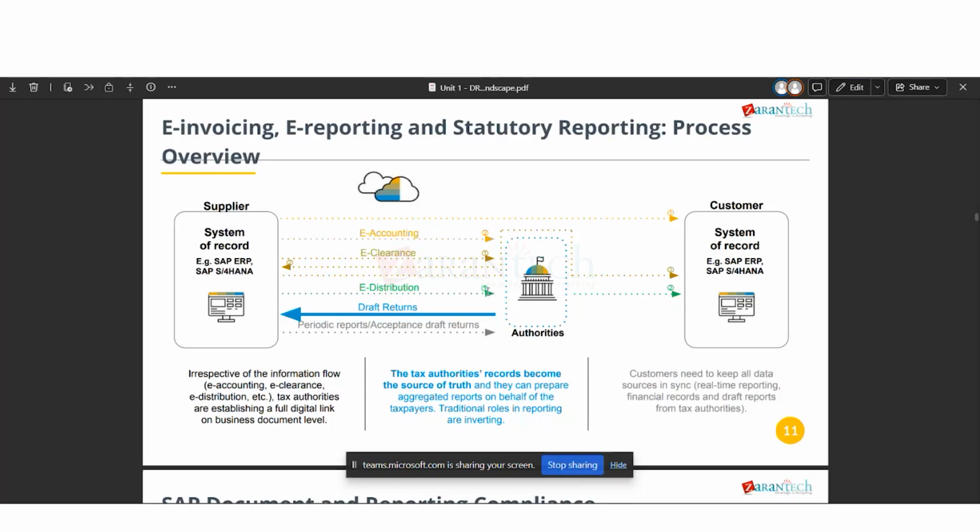Now there is an integration which exists between statutory reporting and Vertex. They call it an integration scenario, where if you tie up to Vertex, you have an integration or partnership with SAP, and you want to use statutory reporting for generation. For you, the interface will be exactly the same.